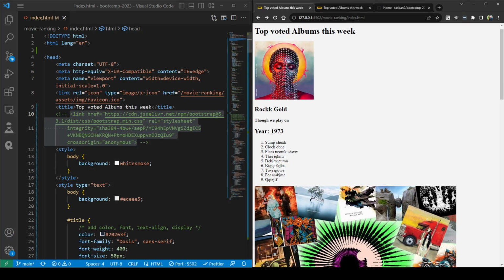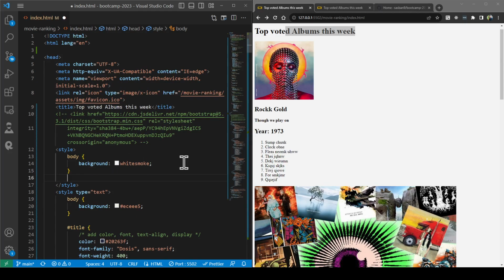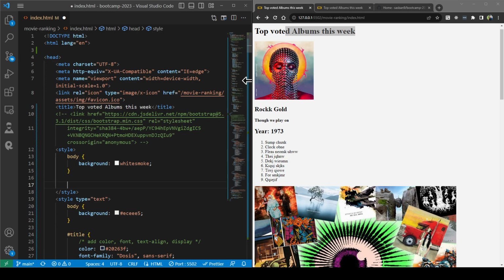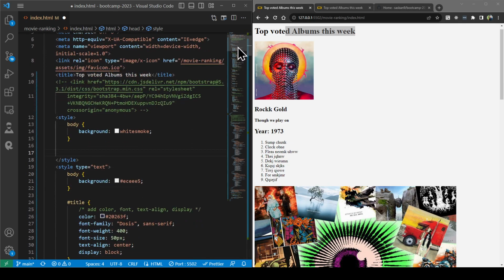So we have the body. After the body, we have the title, which is this top voted albums this week. Because I don't have a script today, I'm going to allow myself to cheat a little. I have the solution right under me, but because these are like 15 different sections, even if I miss one, the application might take more time than normal. So I will look at my cheat sheet from time to time. Let's get started with the title.